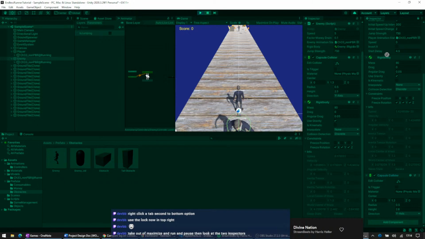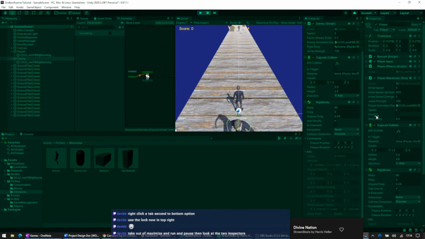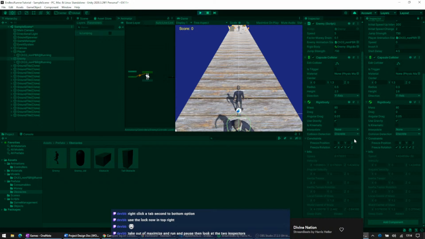Let's move this above. We've got the same order. Center of mass is higher.